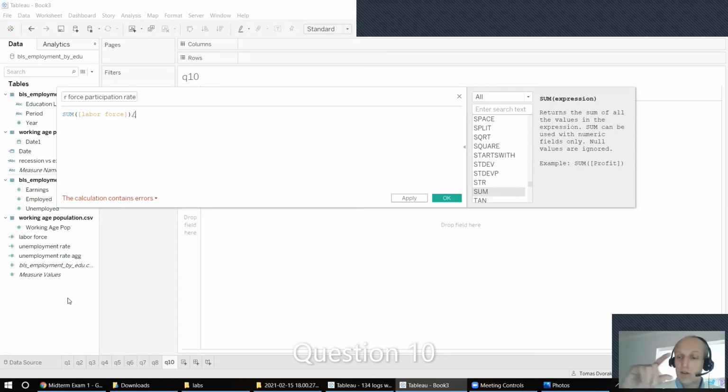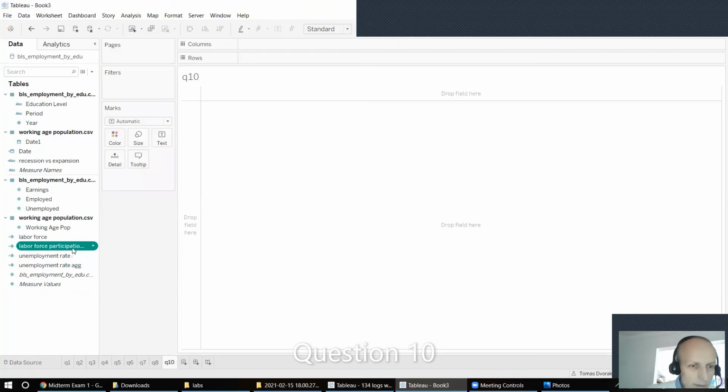But for each education level, it's lined up with the aggregate working age population. And so I don't want to add a working age population of 200 million that's lined up with each of the 4 education levels. Instead, I want to take one of those values. So I can take a minimum, I can take a maximum, or I can take an average, and I'll be dividing the aggregate labor force added across the 4 education levels by the working age population during that year and month. So let's take average and working age population. We'll say okay to that.